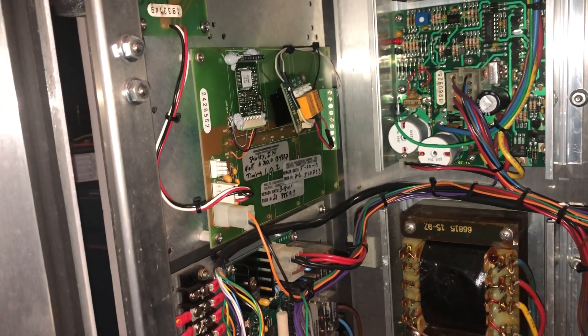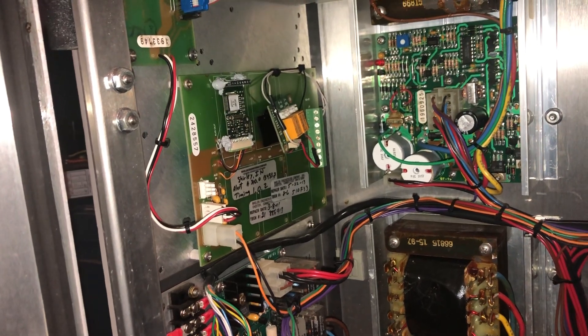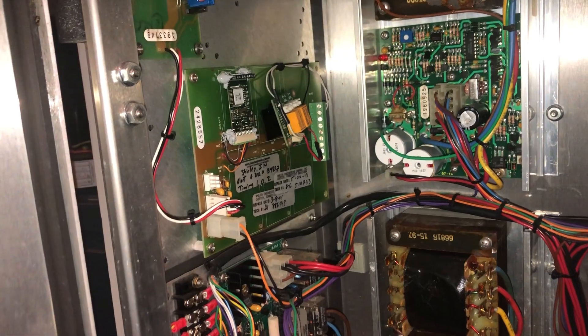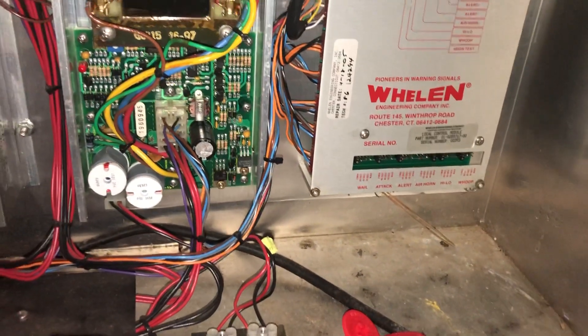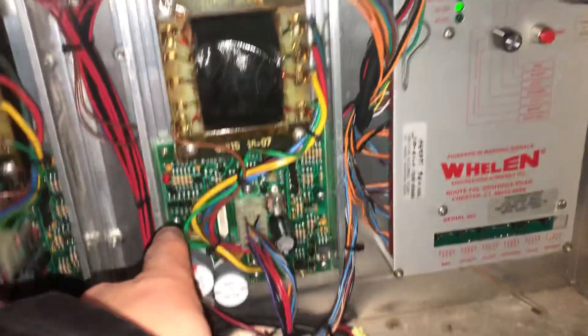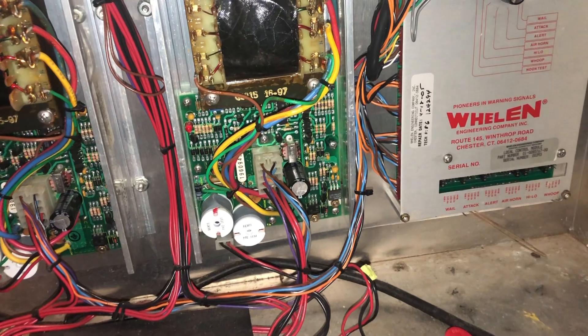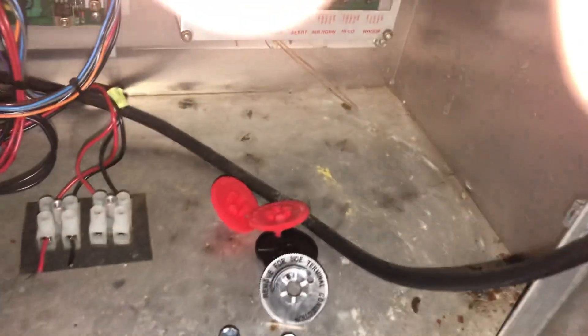Right now this one has the two-tone decoder board in it. It used to have the DTMF one, but I gave it to a friend so he could use his new wheel encoder. So this amplifier does this terminal block — I'm not quite sure which one does the other ones, but you can tell because if you have an amp hooked up to it, it's got a status LED that will let you know if the amp and everything is working good or not. It worked fine with this driver here.